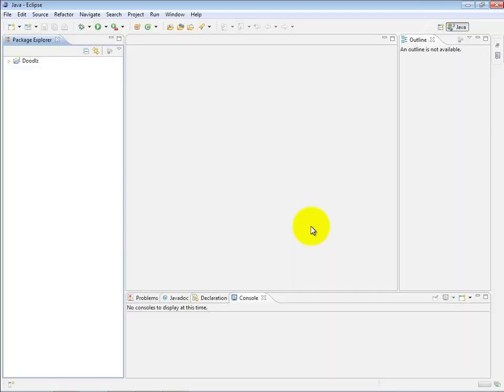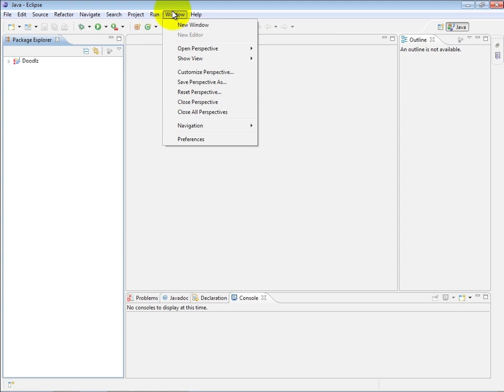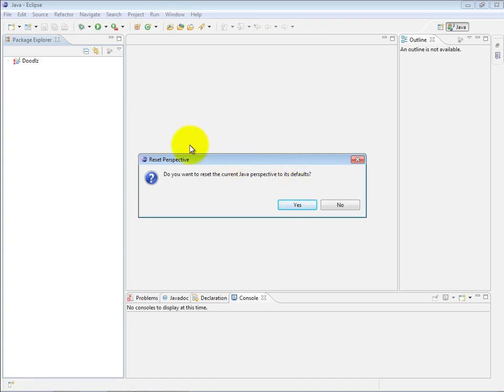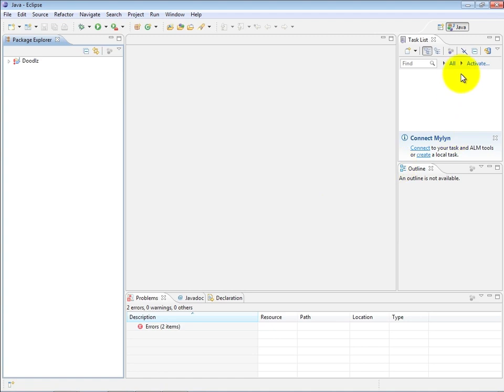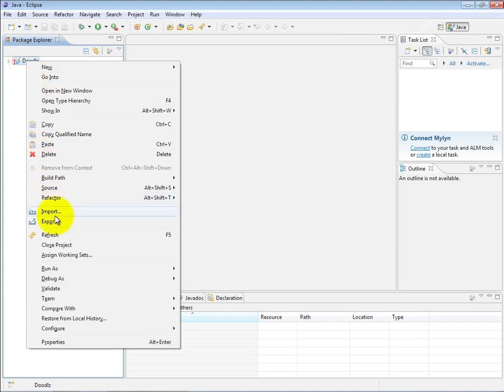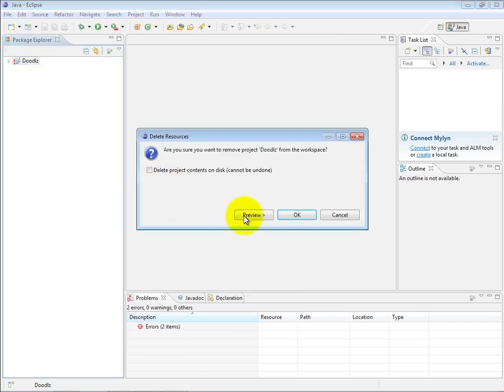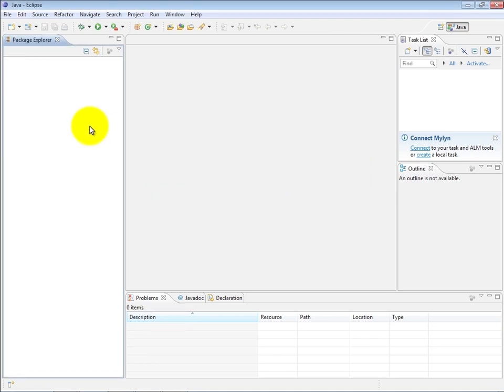Now, what you see on the screen at the moment is kind of the default layout of the Eclipse IDE. You can always reset this if it gets out of whack, if you will, by going to the Window menu and selecting Reset Perspective. So if any of these areas were not in the default setup, or if I've resized them, clicking Yes here is going to just reconfigure to make sure that all the standard items are showing up on the screen. And just so that you have a clean view of what's going to be in there, I'm going to delete this one project that happened to show up because I've obviously done some development previously in Android before doing these videos. So you should have a nice clean IDE like the one on the screen here.